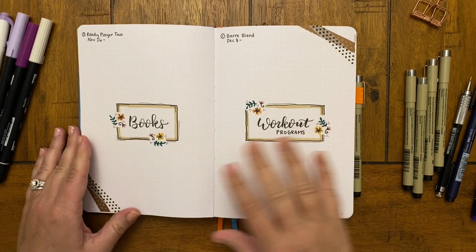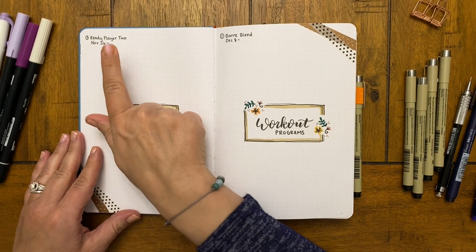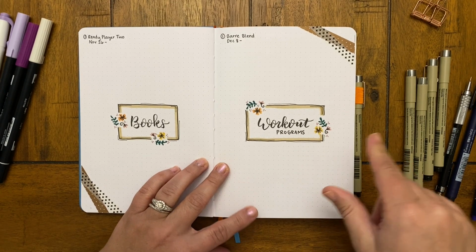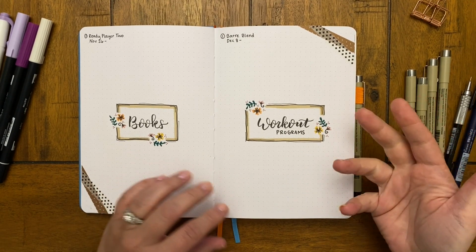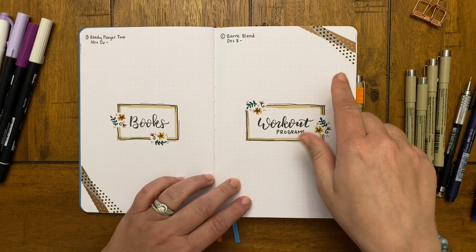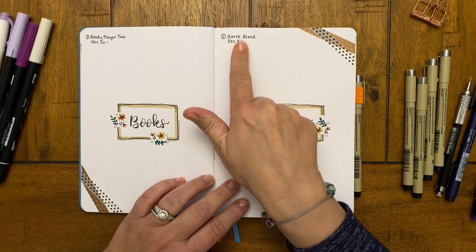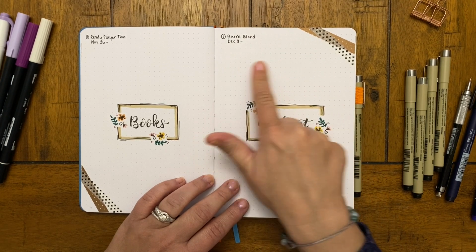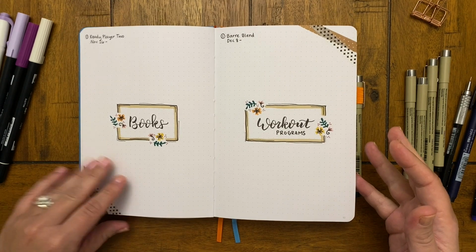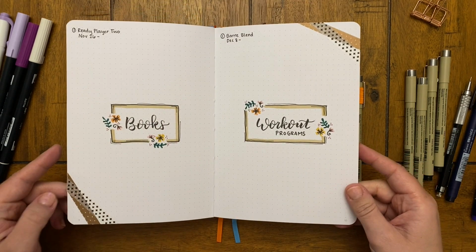So on this page, I have books that I've read. I'm currently reading Ready Player 2, so I already put that up there. And then workout programs. I like to do Beachbody workouts, especially since the pandemic hit and I didn't want to go to the gym anymore. So I like doing workout programs at home, and right now I'm doing bar blend. As I complete that one and decide which one I'm going to do next, I'll keep track of the ones that I do. And maybe I'll do a star rating program for all of these so that I know what I liked.